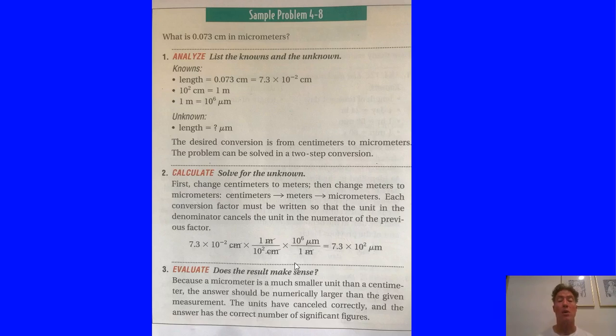So do the results make sense? Well, yeah. Even though this is a small number of centimeters, micrometers are much, much smaller, so we should have more of them. And we do. We have 700, which just qualitatively makes sense. We're going to have a whole bunch more of a much smaller unit to be equivalent to this many centimeters. We've canceled out our units correctly, so we're confident that our units are right, and thus the numbers that go with those units will give us the right answer.